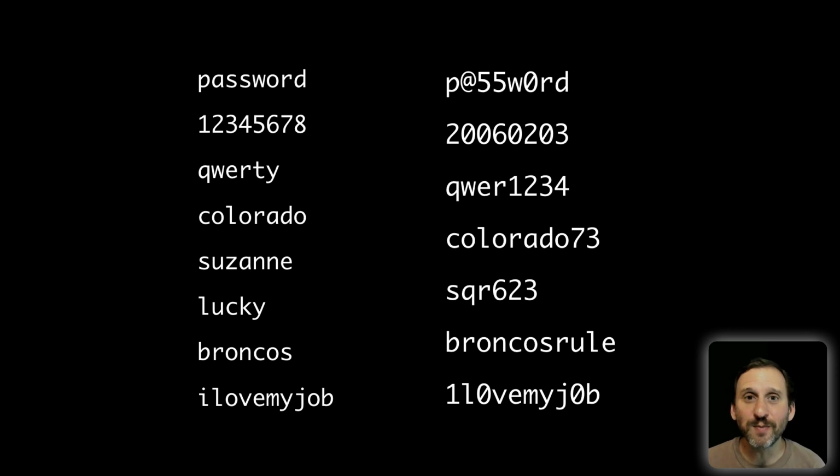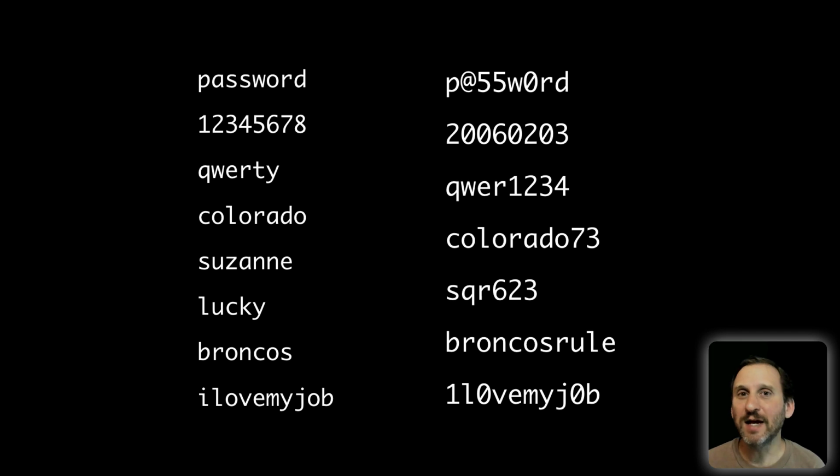Now there's also some other passwords, and these are the ones that people have been using for a while, and they're really weak passwords as well, but people think they're strong passwords. They're when you take some of these same type of ideas and you substitute characters. So maybe an @ symbol instead of an A, or a 5 instead of an S, a 0 instead of an O, that kind of thing.